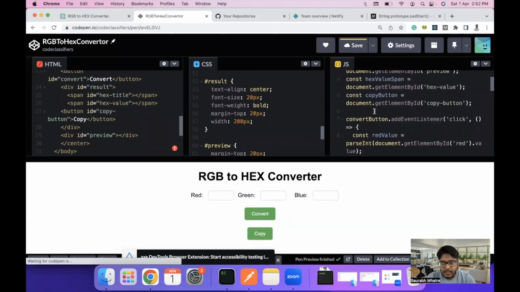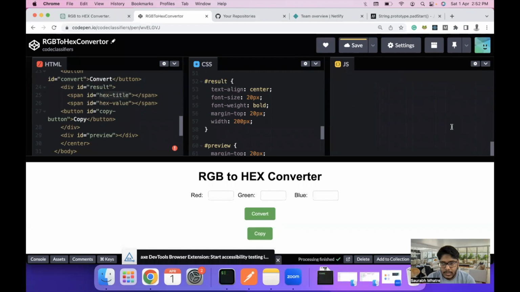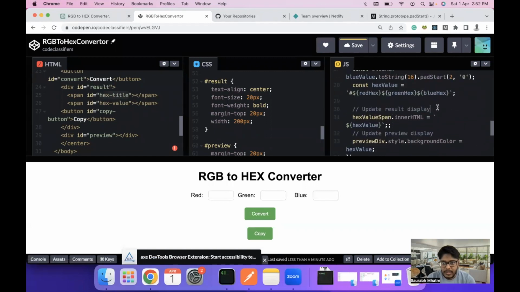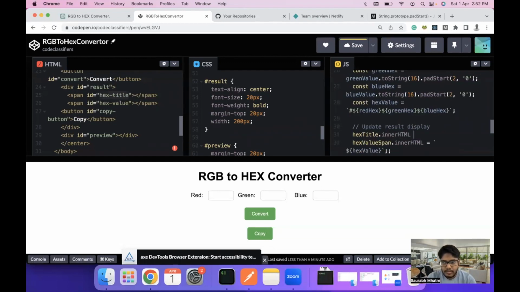Then we can add a reference to the X title, like X title, copy the ID. Then while creating the values, we can add X title dot inner HTML is equal to X value and the same.